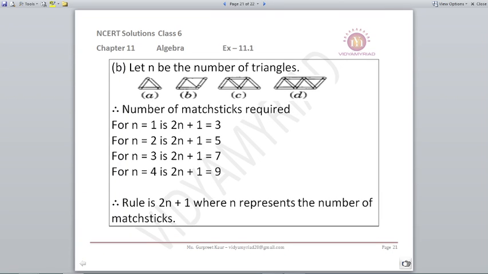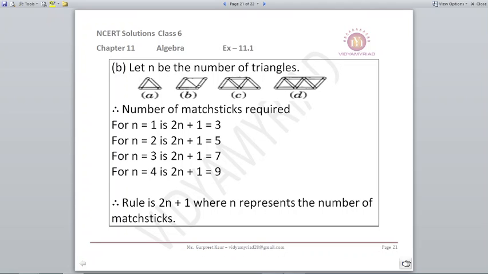Same way in the form of triangles. Let us think of a triangle. A triangle is made up of 3 sides. So 3 sticks are used. So suppose I do 3 multiplied by 4, for example. If I want to make 4 triangles, in that case 4 multiplied by 3, I should require 12 sticks.